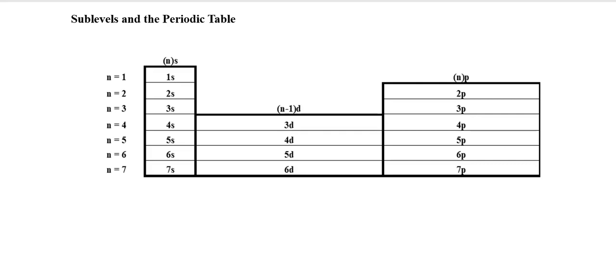Okay. So if you're in the first row, you're in the 1s, second row, 2s, third row, 3s, and so forth. If you're on the other side, like let's just stay in that second row, 2s, 2p makes up the second row. Cool. That's why I wrote n above it. For the third row, this is 3s, this is 3p. But this down here is the 3d, but it's in the fourth row. So what I always ask my students to do is write on the periodic table n minus 1 d. So if you're in the fourth row, you tell yourself, hey, I got 4 minus 1, 3d.